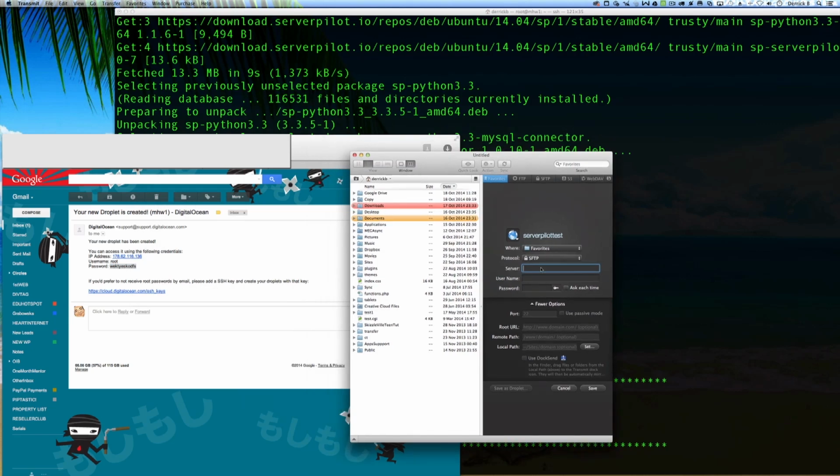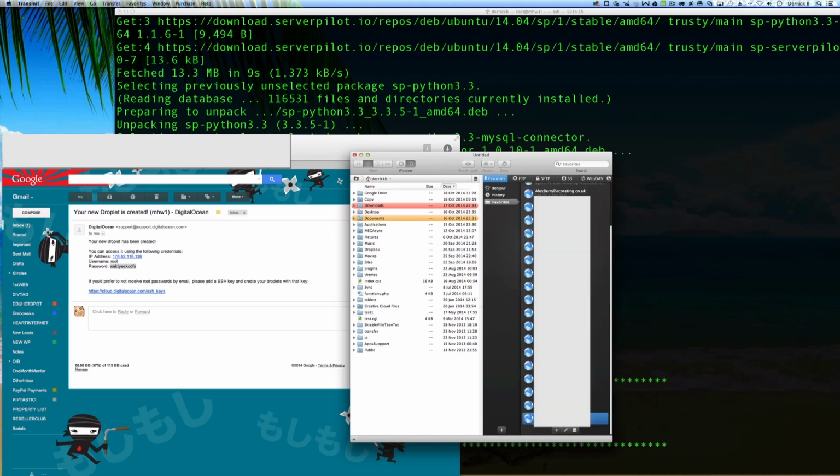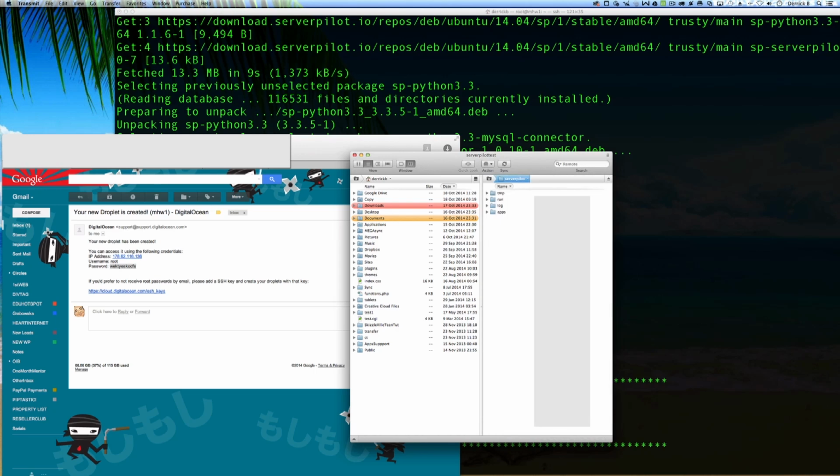So I'm just going to put in the server IP address, which is 162. The username is ServerPilot, and the password is a password I have just set for that user. So there we go. So we log straight in.